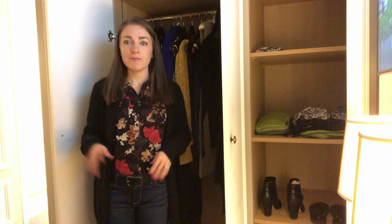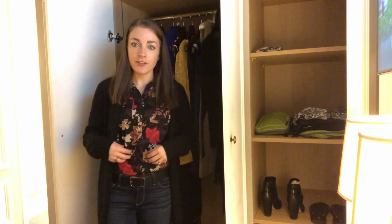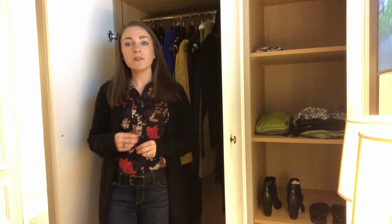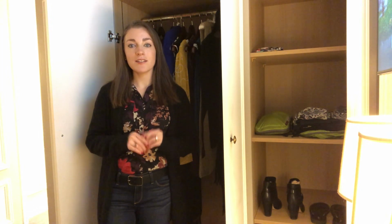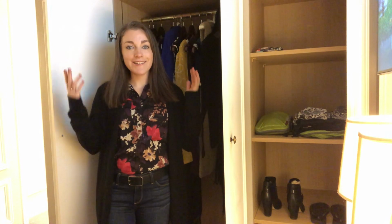So I love this sweater, just bringing any sort of neutral sweater that is lighter in weight but will still keep you warm. Then I'm wearing a patterned floral blouse, kind of like a winter floral, that I believe I got at Loft many years ago. And there's a cami underneath as well. And the actual blouse is a really thin cotton, so if it needed to be washed, I could wash it in the sink, and it would dry overnight very easily. You will see that's a theme with a lot of the shirts that I bring, just in case I get stuck somewhere and need to do some quick hand wash laundry.